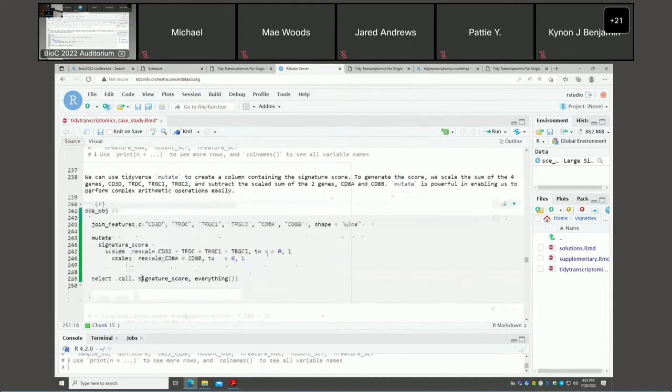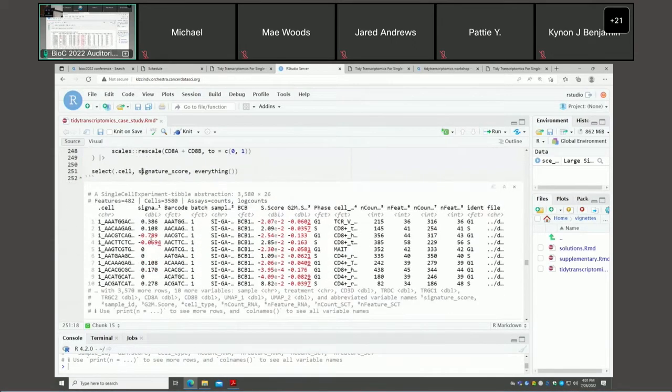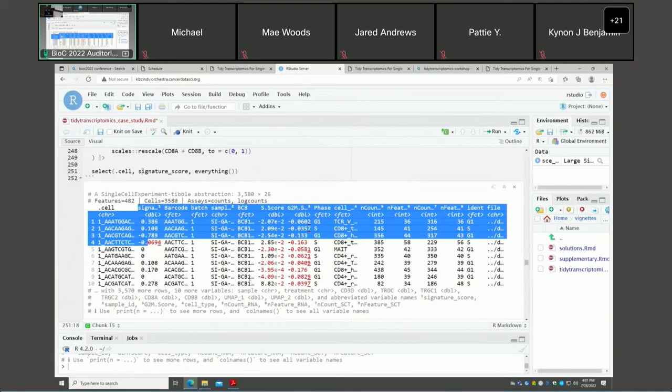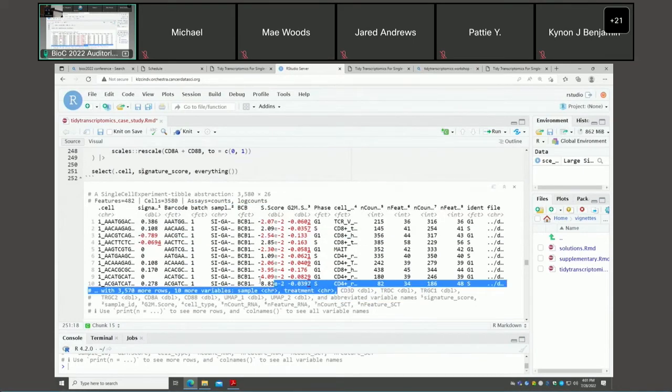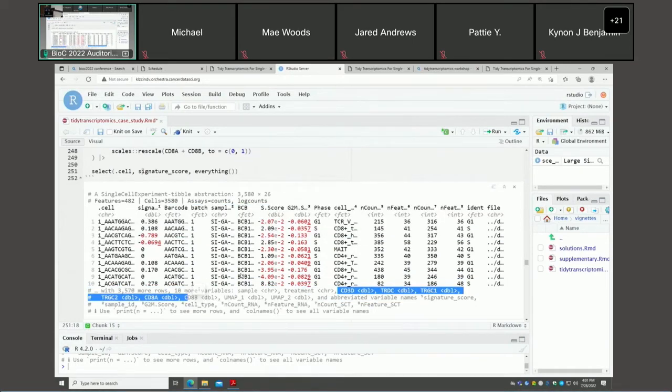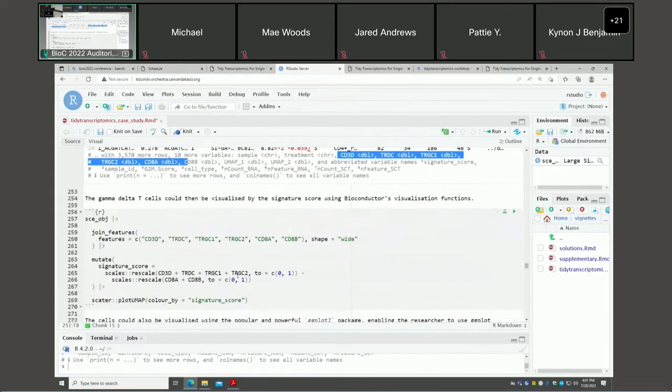Now, if I show you, we have created this column, signature score, from the genes we have added to our data. And here I'm repeating code just to show you that in real analysis, you don't need to create new variables to test things on the fly. You can pipe together. If there is something you want to keep, you might want to save it, otherwise you go on.